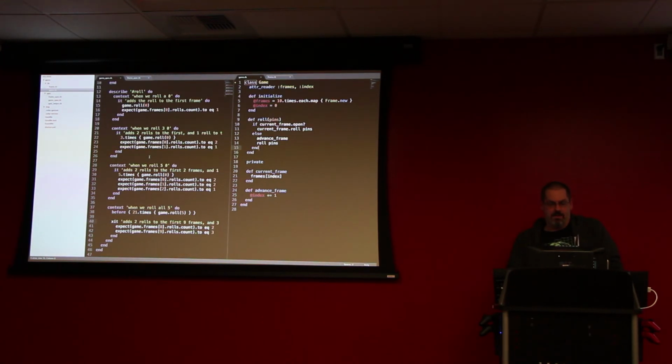And I am sure at this point, having done this in front of everyone, that no matter how many times I practiced, I definitely would not have gotten through this whole thing. So I was too ambitious pulling this one off. I was hoping to at least get through defining tracking the rolls properly so that the frames would get filled up, but I didn't get that far. And then the next step would be to actually make sure that we can score what's in those frames.